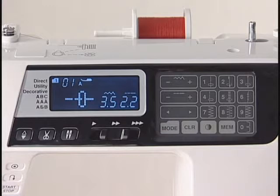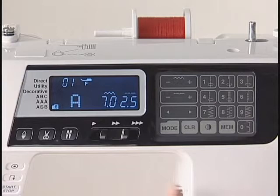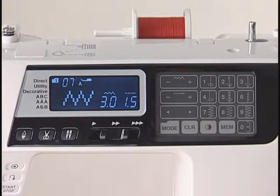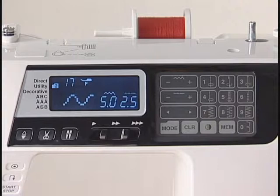Press the mode key to select the desired mode, and the LCD screen will display the head pattern of the selected group. To select the patterns in mode 1, simply press the desired pattern key. To select the patterns in the other modes, enter a 2-digit pattern number from the keypad. The LCD screen will display the pattern number and stitch image, along with preset stitch width, stitch length, and recommended foot to use.